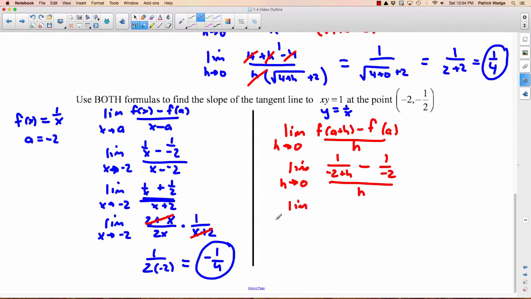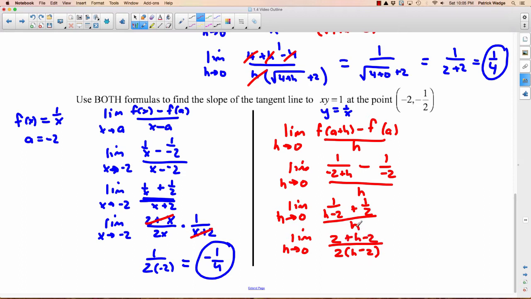So we still have the limit as h approaches 0, so my writing's getting so bad here. So we could turn this around. Rather than having -2 plus h, we could have h minus 2. Take away negatives, so that's plus 1 over 2, all over h. So again, let's find a common denominator here. Compound fractions, good thing to do. So our common denominator is h minus 2 times 2. So what do we have to multiply this by? By 2. So again, our common denominator is going to be 2 and then h minus 2. So we have to multiply this by 2, same with the top. We have to multiply this by h minus 2, same with the top.